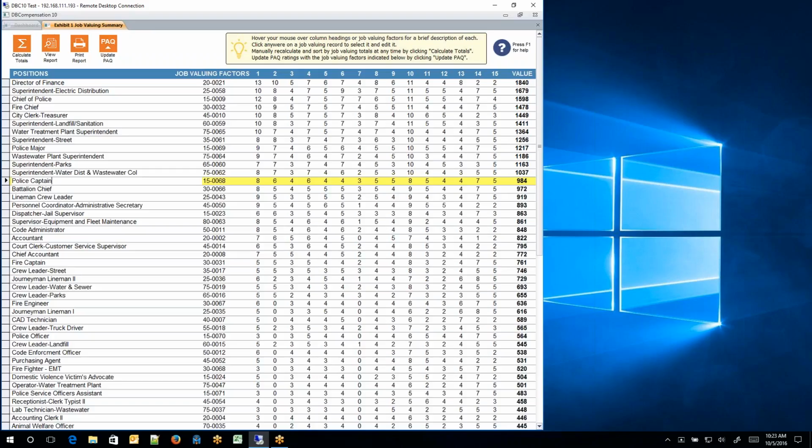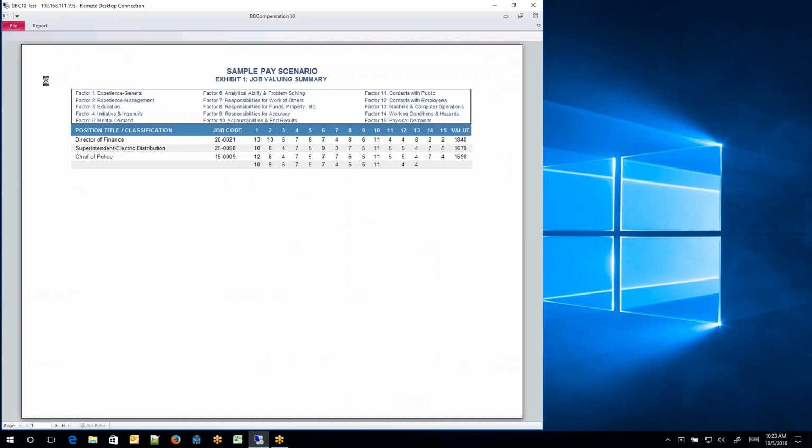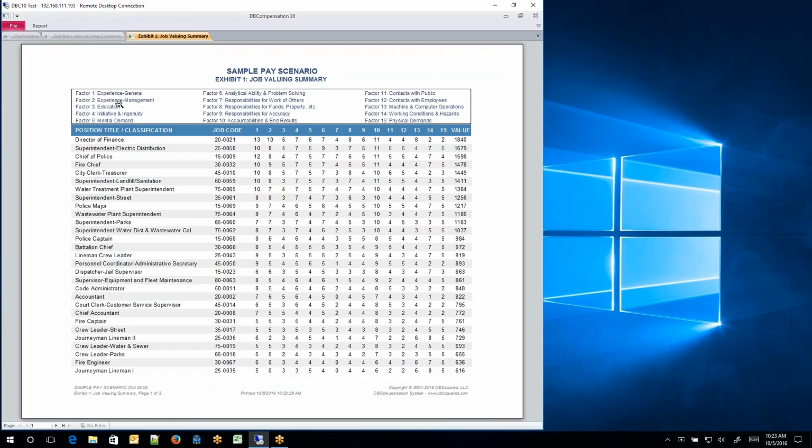You can make changes and calculate your points here. Some of these control buttons were down at the bottom. Now they're all here in the top left, as we tried to do. You can view the report here. And one of the new features we did here is we put the 15 factors heading on each of the pages.